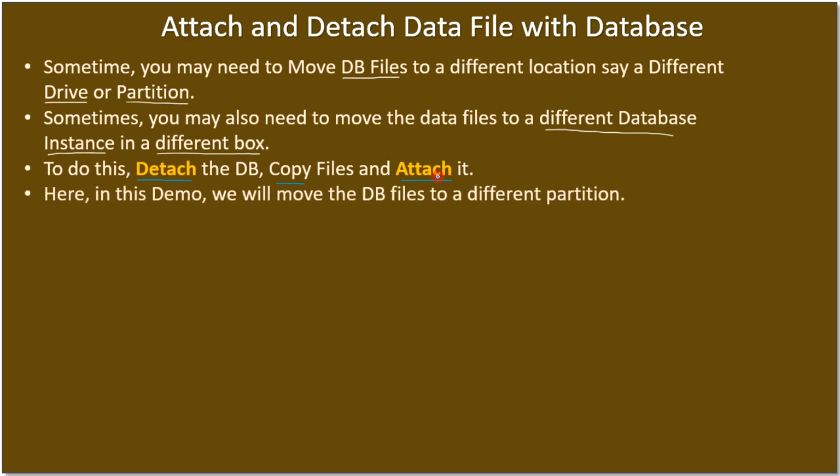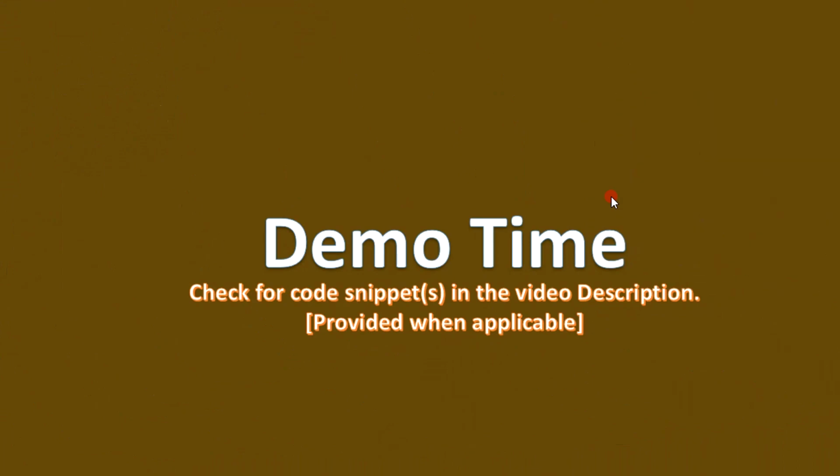Here in this demo, we will move the DB file to a different partition. At present, the data files are in D drive temp folder. We will create a folder in F drive called SQL data and we will see how to move the file to this SQL data folder. Alright, now we will go to the demo.